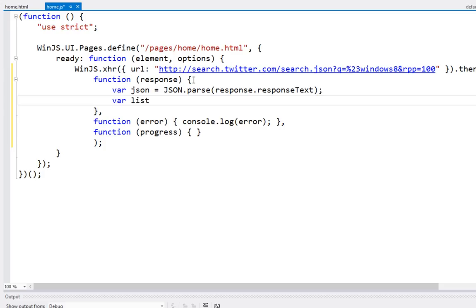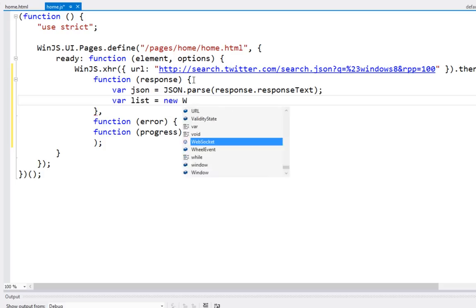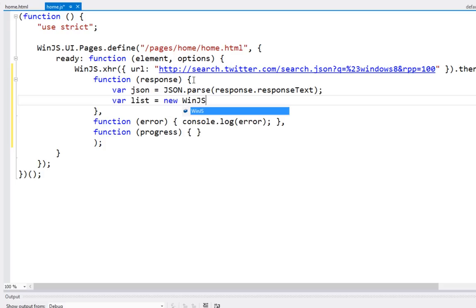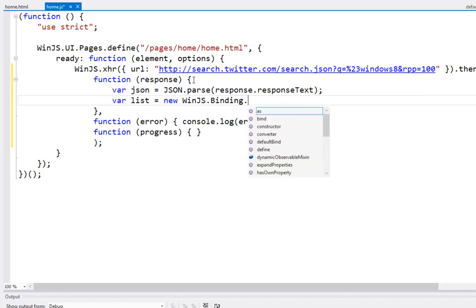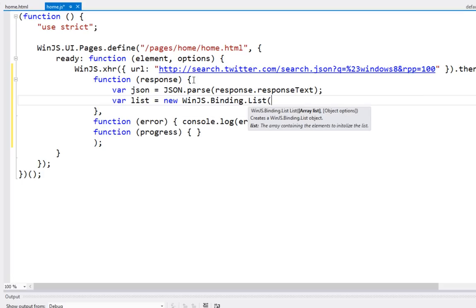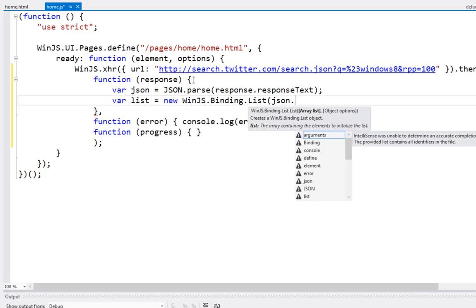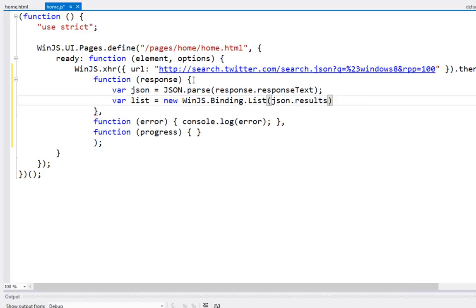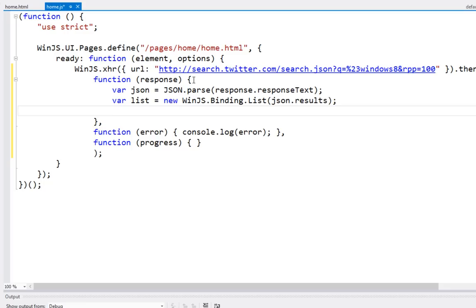So we'll go ahead and create a new WinJS binding list. All I need to do with the initializer is pass in the initial array if I have data already, so we'll take that JSON value and pass in the results. I could then bind that list to an element that understands data binding, which we'll look at in the next screencast. We'll bind it to a list view control and display a grid of tweets.